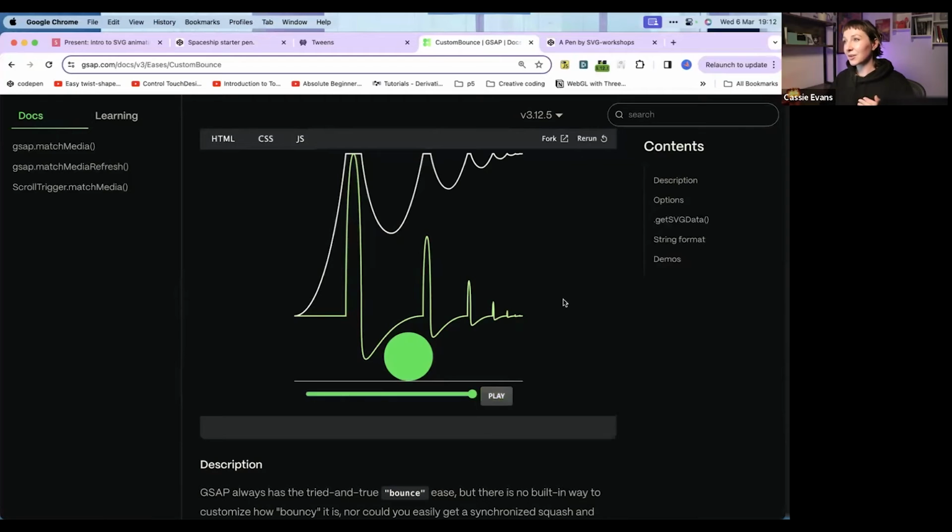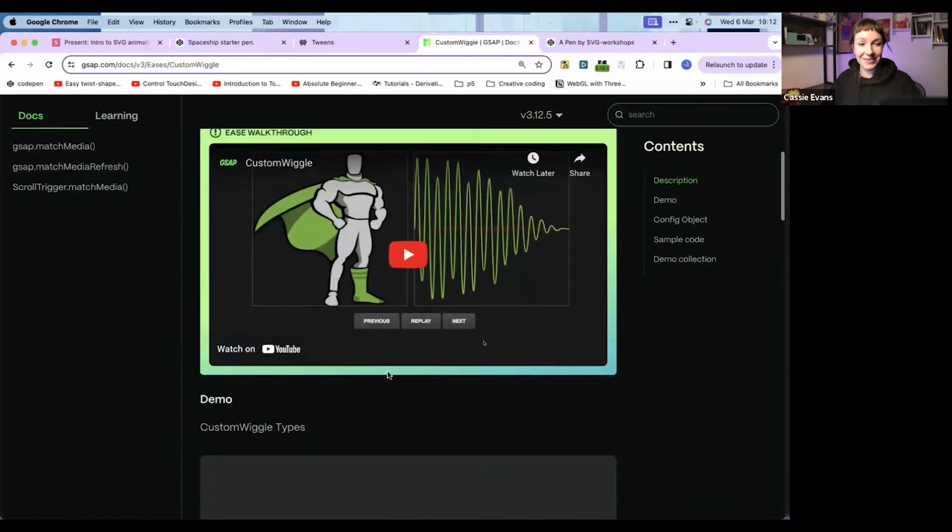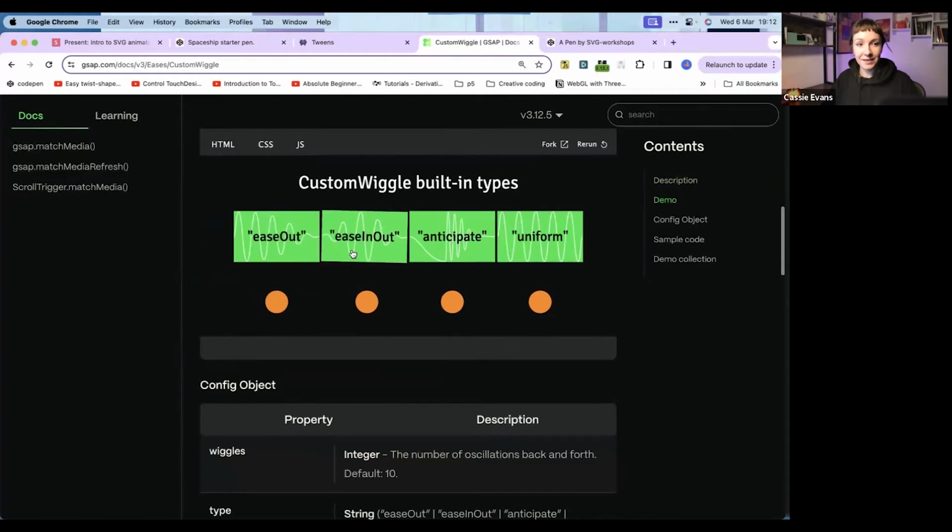It goes along with the kind of motion that you see in nature around you. And there's also custom wiggle. Where's custom wiggle? We like custom wiggle as well. It lets you do wiggling, and you can set up your own custom wiggles with that plugin. So yeah, that's good fun.